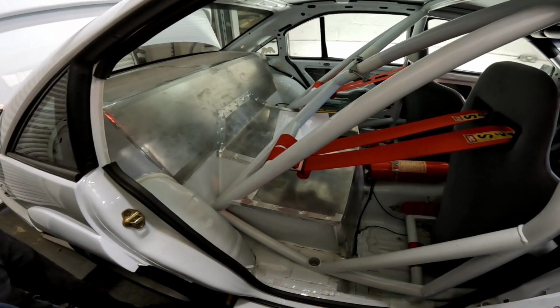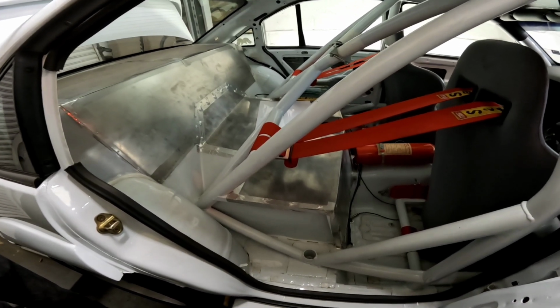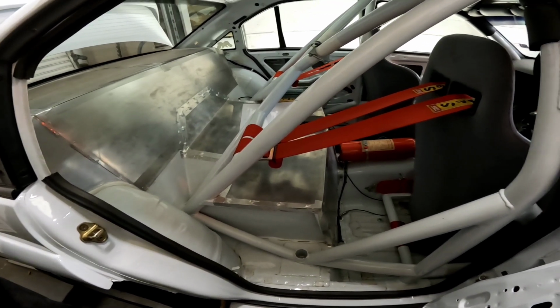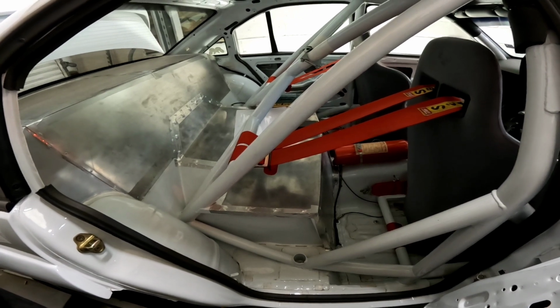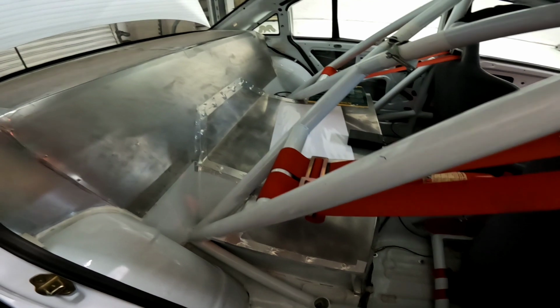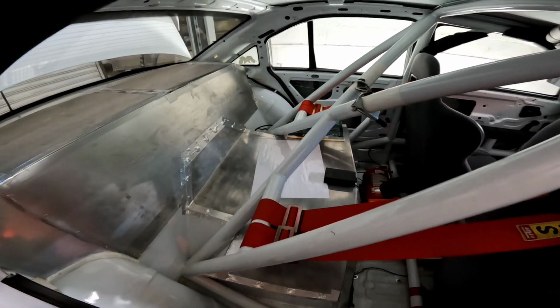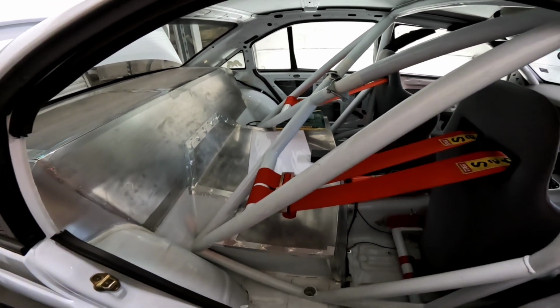What sort of range were you getting out of that amount of fuel? We worked out, I think on the second run, it was doing... Lotus told us that it would do 6 to the gallon flat out. I think on the second run, we had the wind behind us, it was probably nearer 8 to the gallon. So I didn't think that was too bad considering the average speed.